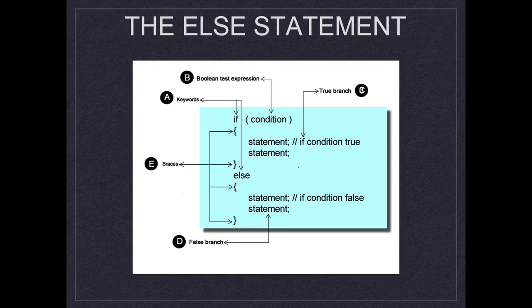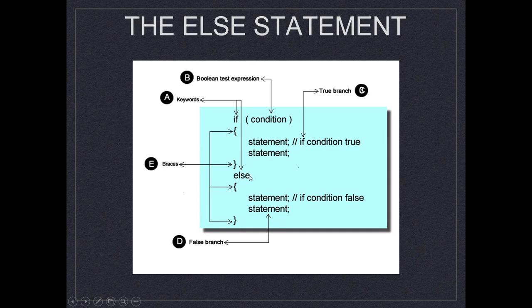So let's look at the else statement anatomy real quick. The else statement requires an if. If there's no if, the else will trigger an error because it is dependent on the if statement. Once the if statement is evaluated, the test condition will either flag it as true, where all of the body of the if statement will run, or it will evaluate as false, and then it will skip down to the else section here.